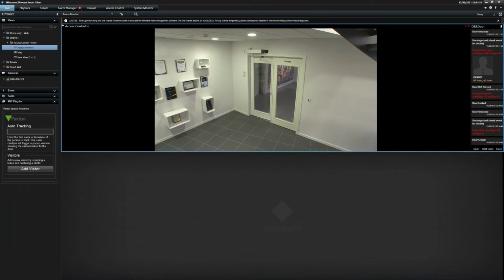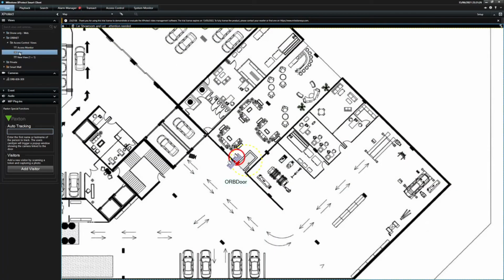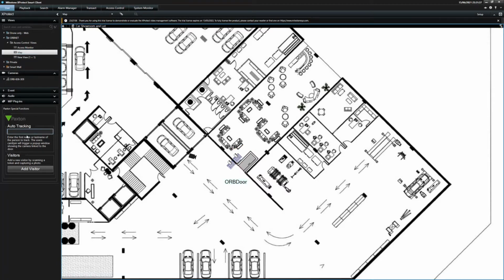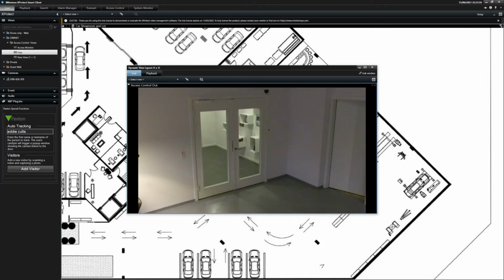AuberNet Systems have also added a new feature to this access control integration we're calling auto tracking. So on this system, imagine I am in a map view now. Let me just close these alarms. I'll acknowledge alarms. We will come back to the alarms in a moment. I can go to auto tracking, and if I were to type a username into the system and now use their card and badge into the system, this now creates a pop-up in the Milestone Smart Client.